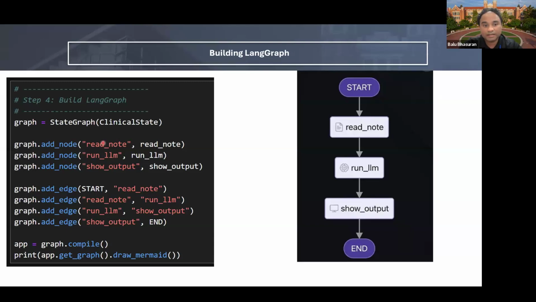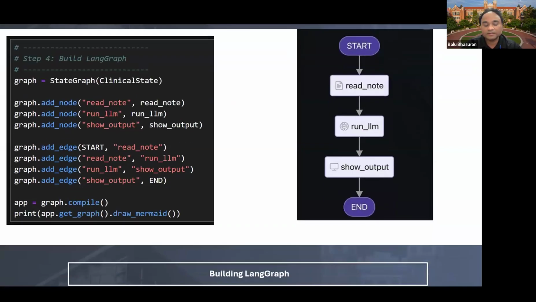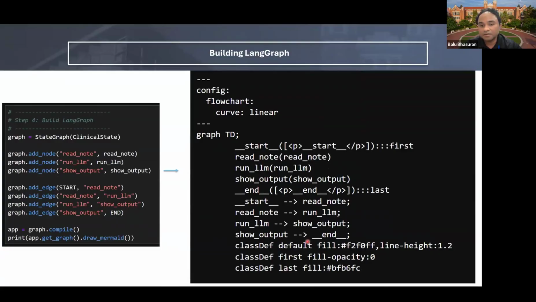This can be a different LLM or a single LLM with multiple prompts. It's based on the architecture, and the edge connects these nodes from start to this AI agent, from this AI agent to this one, and then you make sure that it's finally ending. Once you compile, this system is alive. It will start with this particular AI agent, followed by the second agent, followed by the third agent, and finally the end. It's a very simple example. When you implement this for a specific problem, it can get pretty complex. I will be showing one example of that as well.